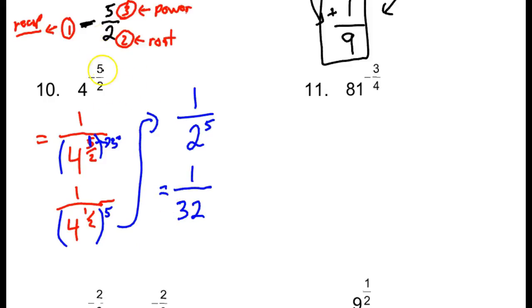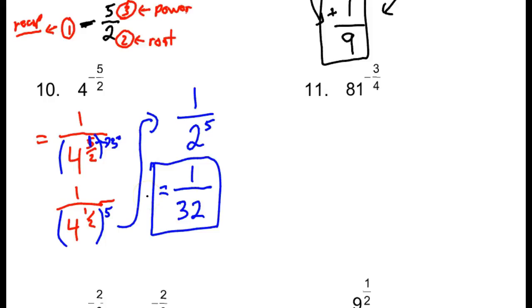Like I said before, you're probably not going to be able to just look at this and say, oh, that's 1 over 32. You're going to have to break it down, show all the work, and show all the steps. It's not going to be obvious just by looking at it. So just go in that order, show all the work, and it'll probably work out.